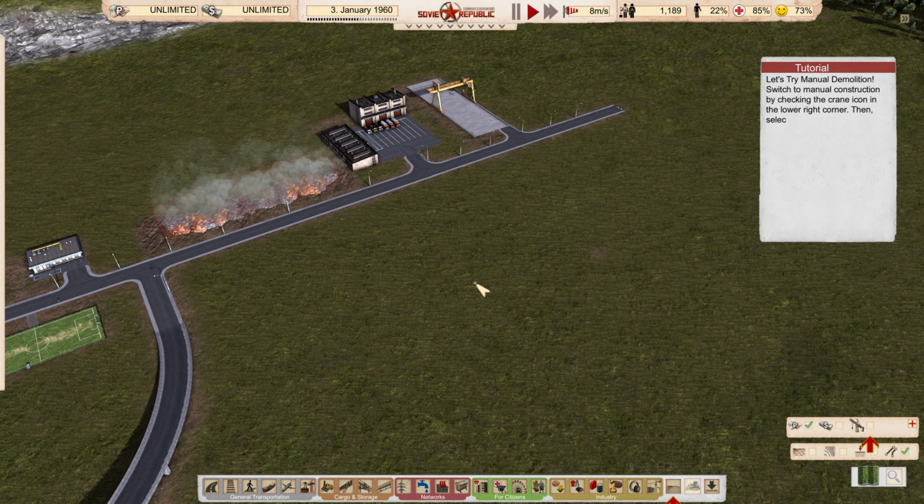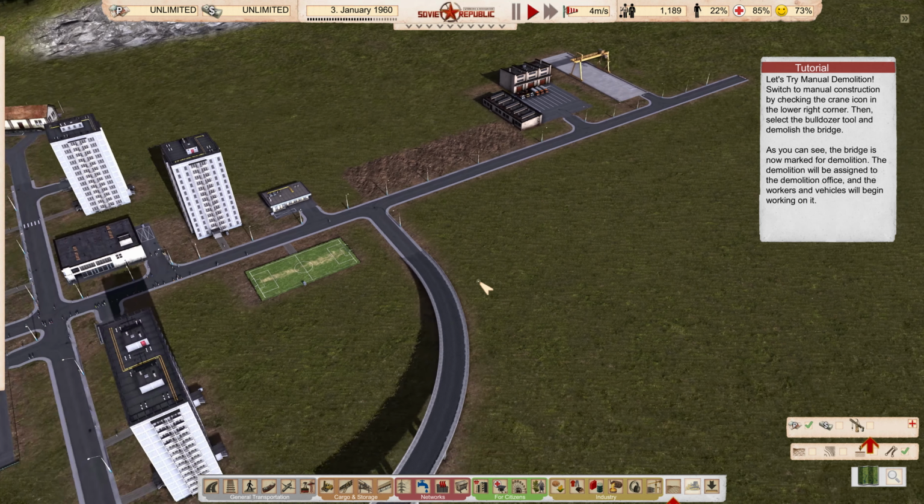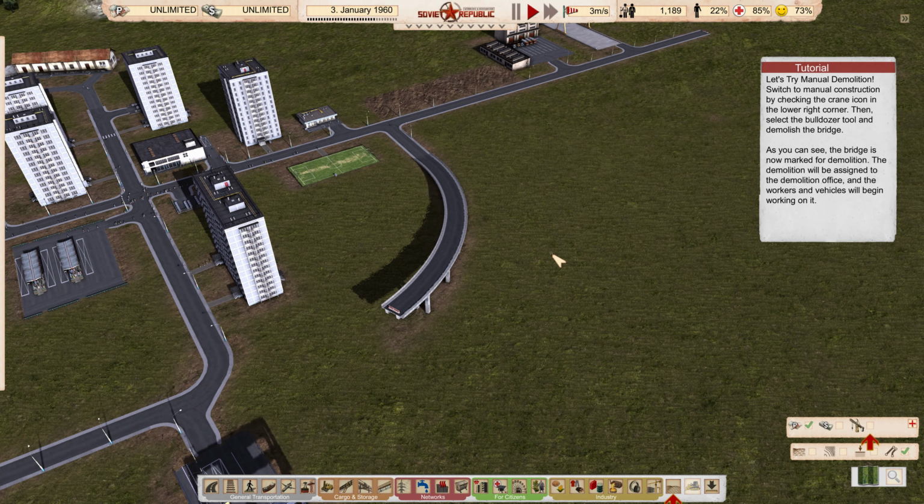Let's try manual now. This is the way most people on YouTube play, manual. I say you should play it that way too. The game's a lot more appealing that way, I would say. All right, so let's try manual demolition. Switch to manual construction down here, by checking the crane icon in the lower right corner.